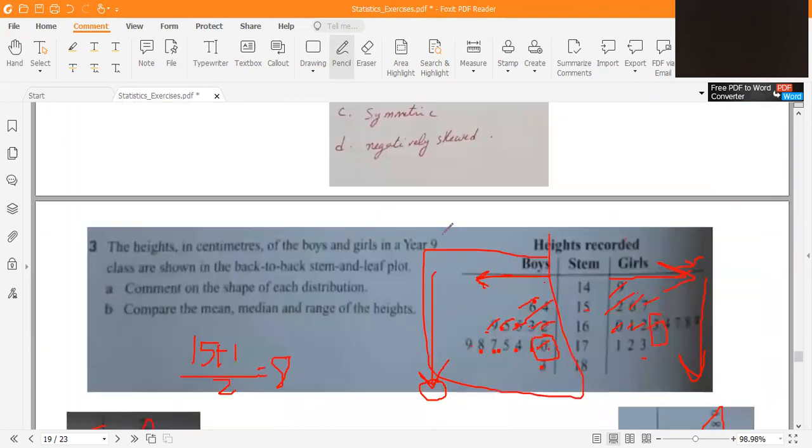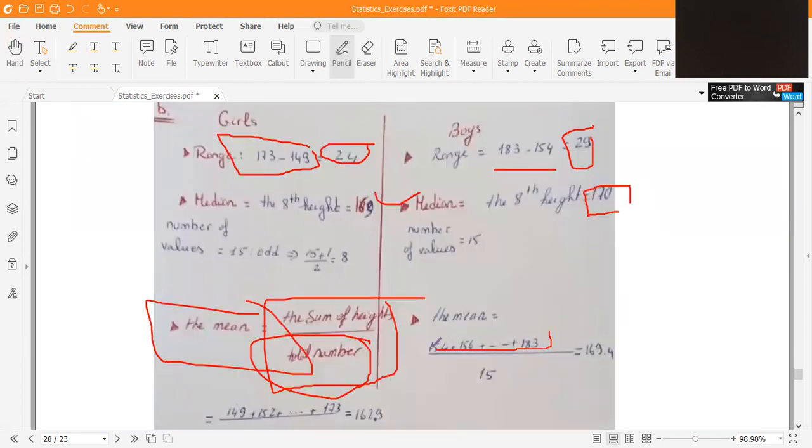So the list of different heights for boys is 154 plus 156 plus 162 centimeters, and so on, to finally add 183. We add these different heights and divide by the total of data in the boys' height distribution to obtain 169.4 centimeters.